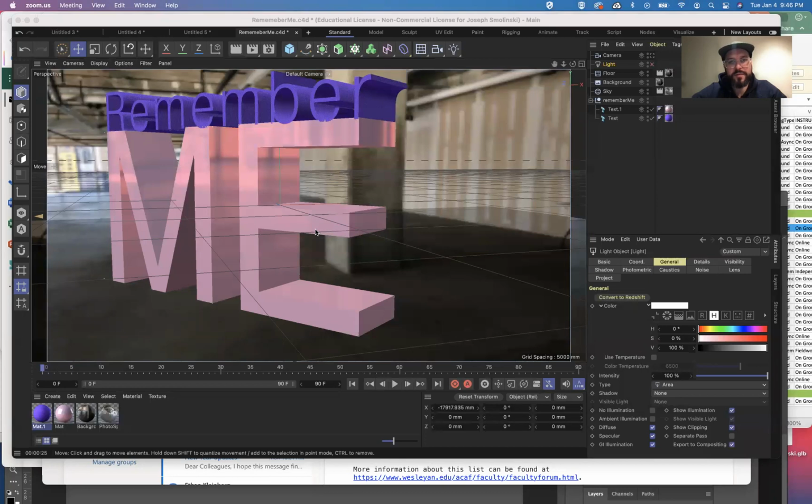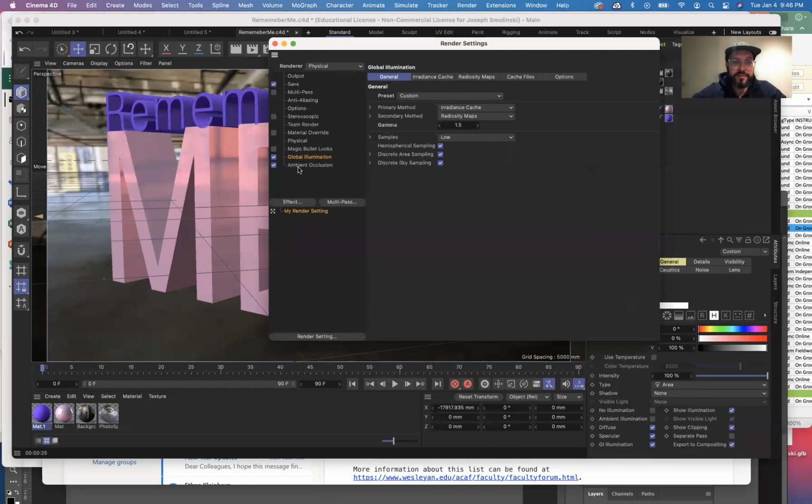Okay, so the first thing that we can do with this is we can adjust how it renders out in the picture viewer. We can do this by doing the render settings. So I'll go back to my render settings. I'm going to go to global illumination, and this is commonly set at 1. But if we increase this in small increments, like 1.25, it's going to make it brighter overall. All right, so let's see what that looks like.